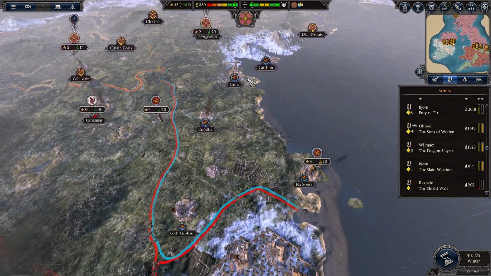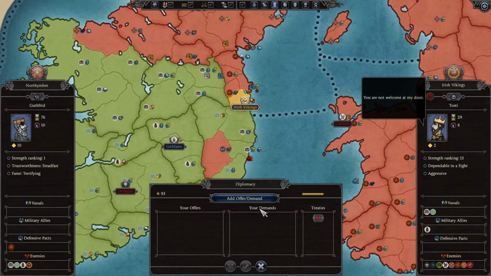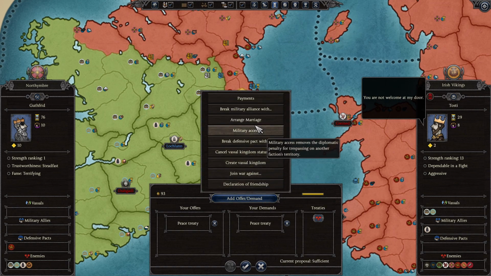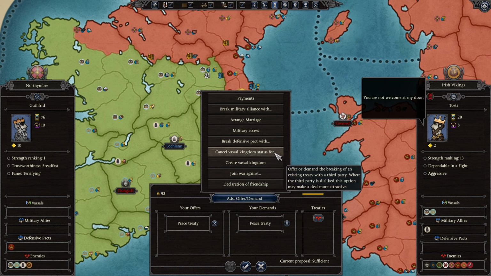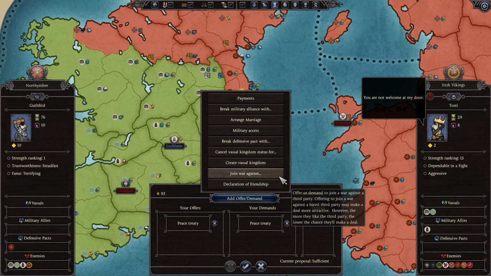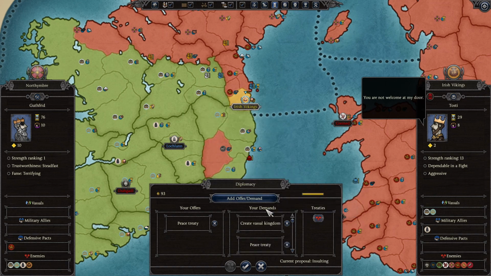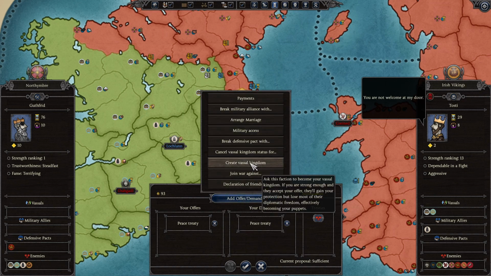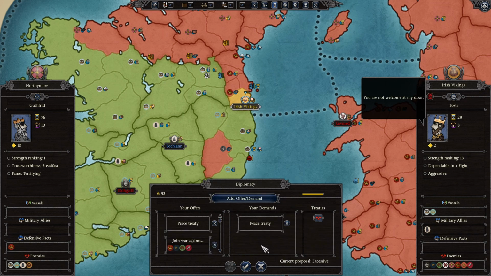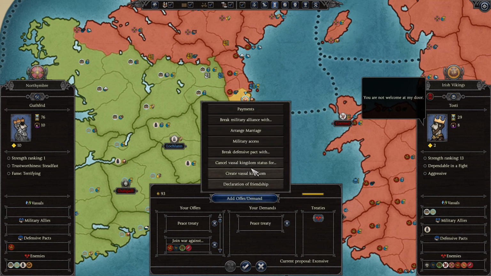Let's see. Where's one of their settlements? We've got Difflin over here. You are not welcome at my door. So if we were to make peace... Well, really, we only need to make peace with him, don't we? He's already at war with the Anglo-Saxons. Can't make him a vassal. Get him to... Oh, I offer to join war against the Anglo-Saxons. Might be able to get some money out of him, maybe.